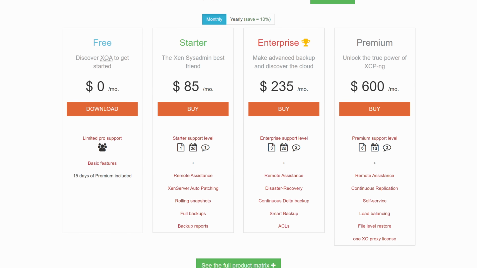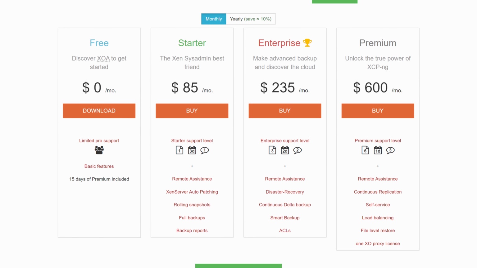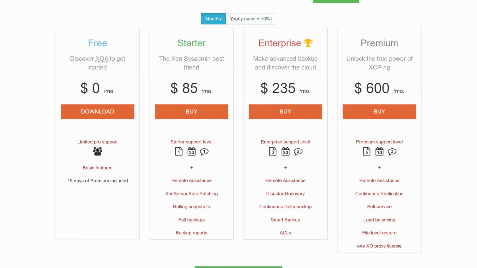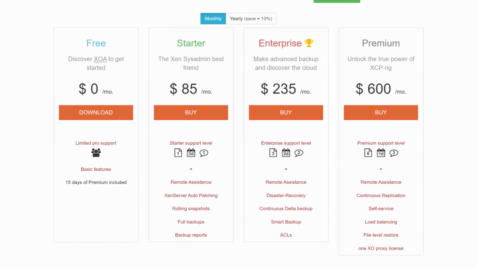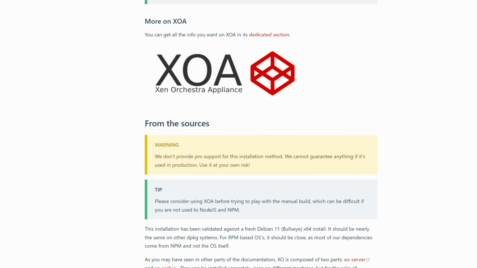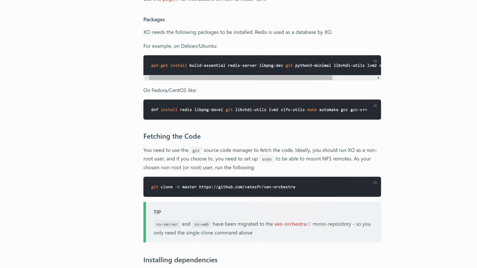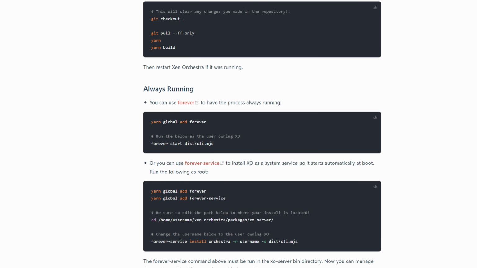Well, if you go to the pricing section for Orchestra, you'll probably notice that even the cheapest tier outside of the free one is way too expensive for most home lab users. However, it's open source software that you can compile yourself and run. They even give you instructions on their website on how to do this. You don't get the support of the paid tier, obviously, but you unlock pretty much all the features, so this is 100% the way you should go if you're running this in your home lab. I get it.